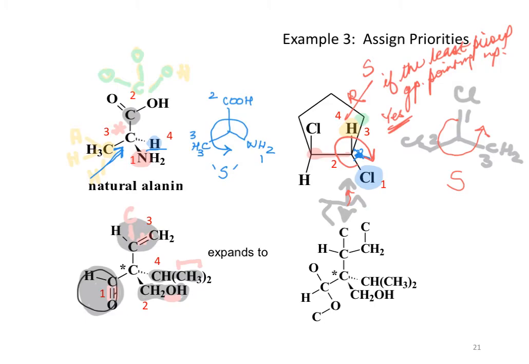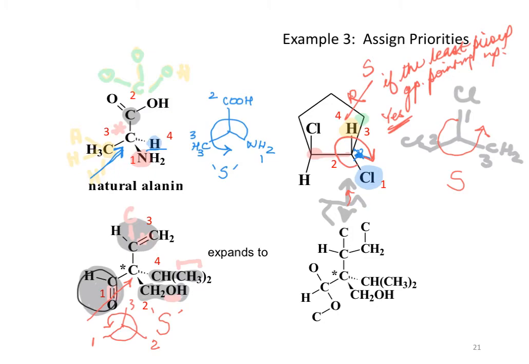And then, after providing your priority order, when you view the molecule, you will keep the least priority group away from you. So this is the direction you will view from. On the left, you have 1. On the right, you have 2. On top, you have 3. So in going 1 to 2 to 3, it sounds like you're going the S way, and that will be your configuration. Sound good?